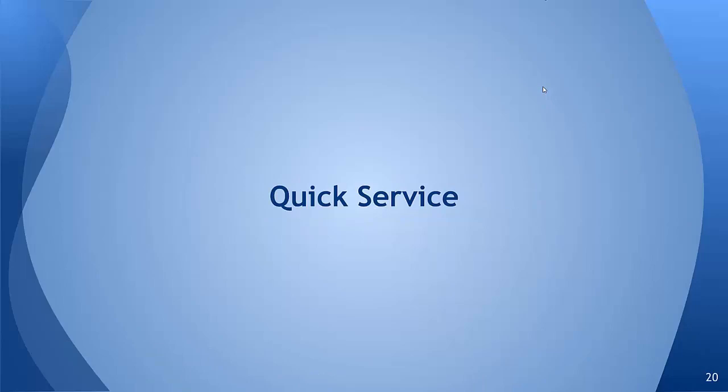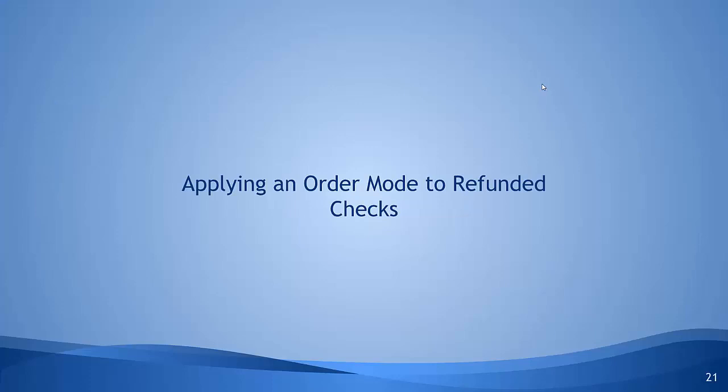In the quick service environment specifically, some of those changes that we're going to take a look at here. Applying an order mode to a refunded check. So in the past, if you refunded an order for some reason, somebody came back later or on a different day, and you needed to issue a refund, it just issued it as a refund.